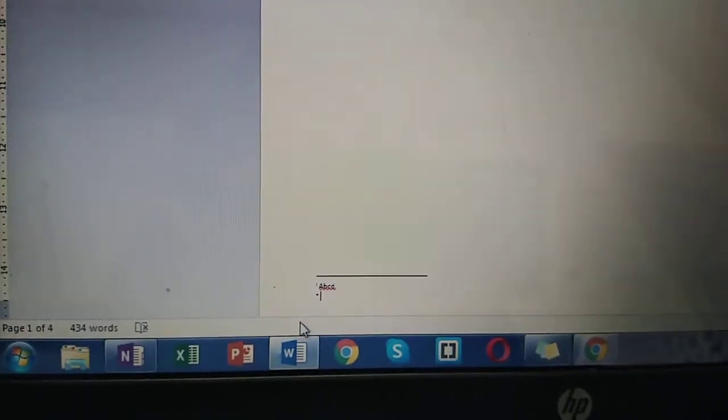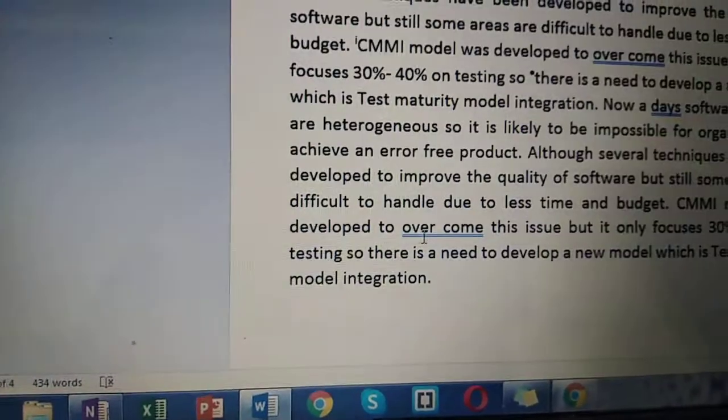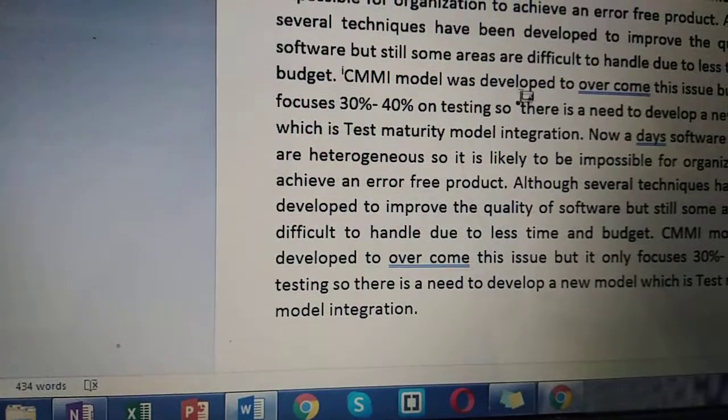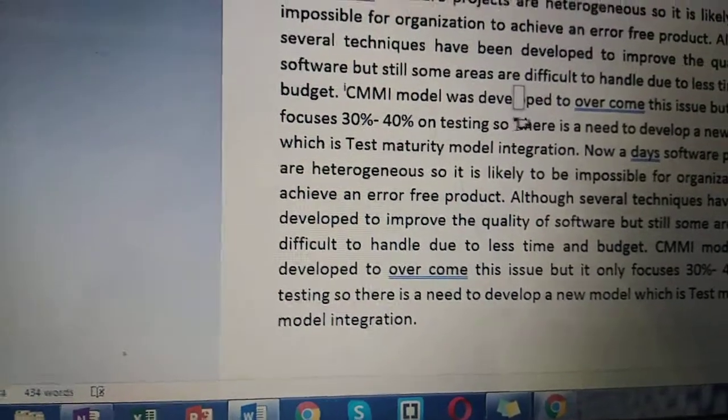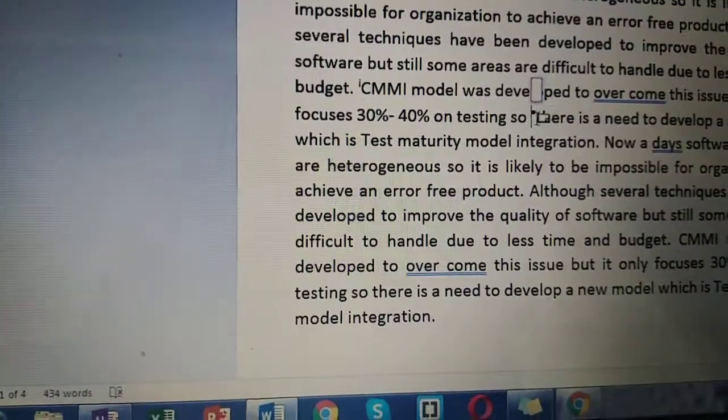Then it will be inserted. Okay, now you can see that there is a bullet here, which I have added, and here is that bullet which I have added in the footnote.